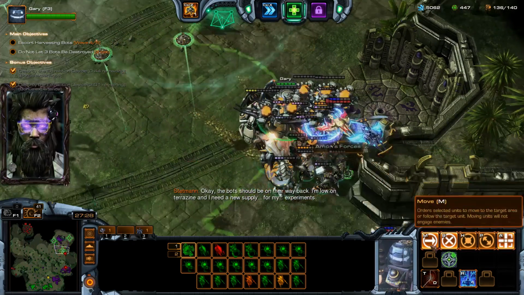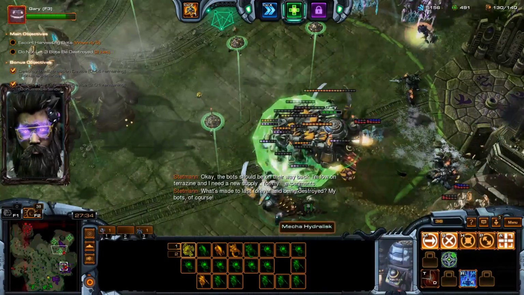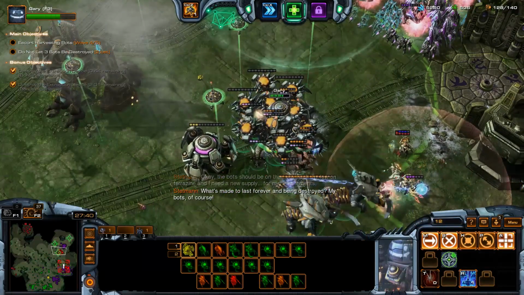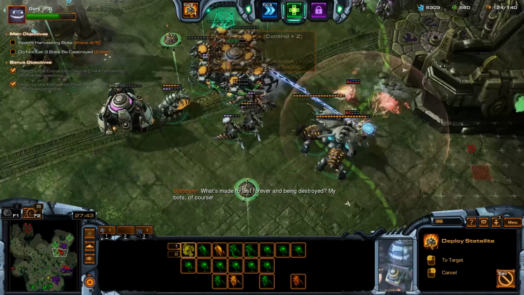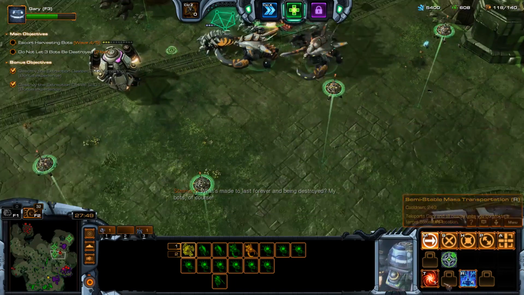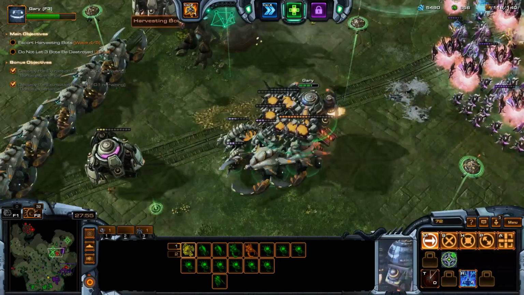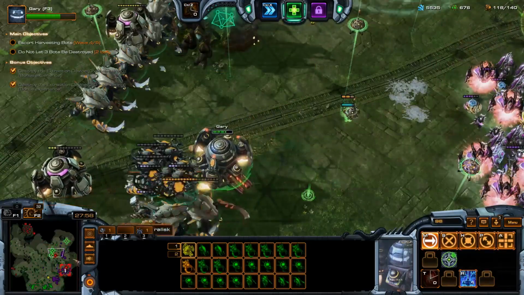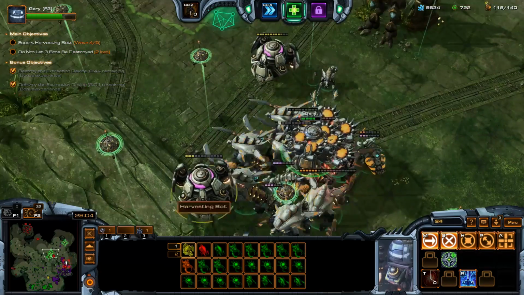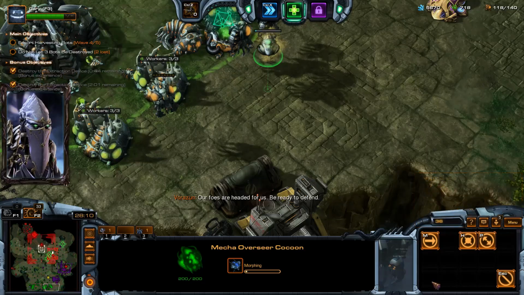I'm low on terrazine and I need a new supply for my experiments. What's made to last forever and being destroyed? My bots I'm not going to be able to save it because I don't have any detection. affirmative. Our allies' base is under attack. Our allies are being attacked. Our foes are headed for us. Be ready to defend.